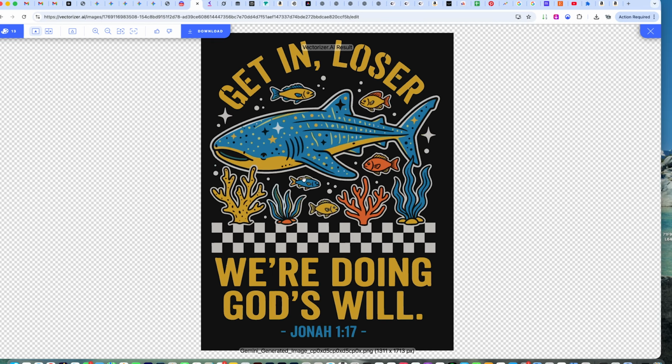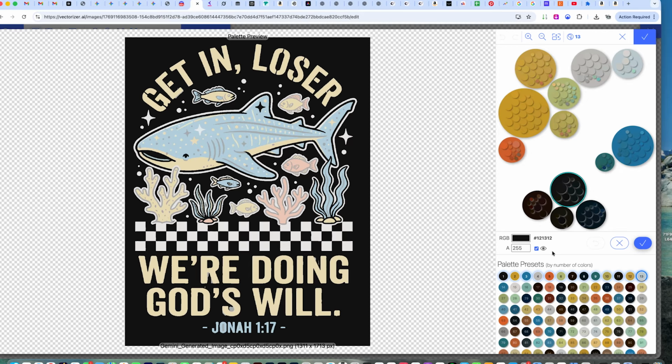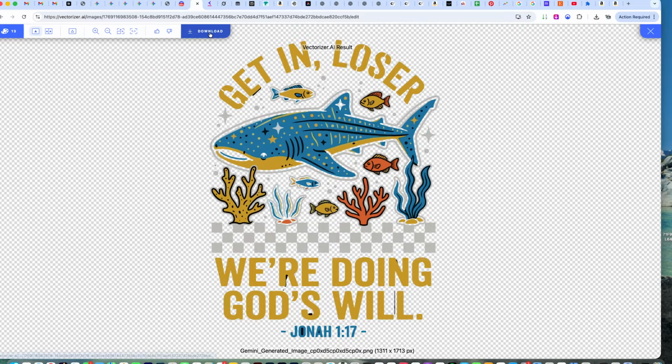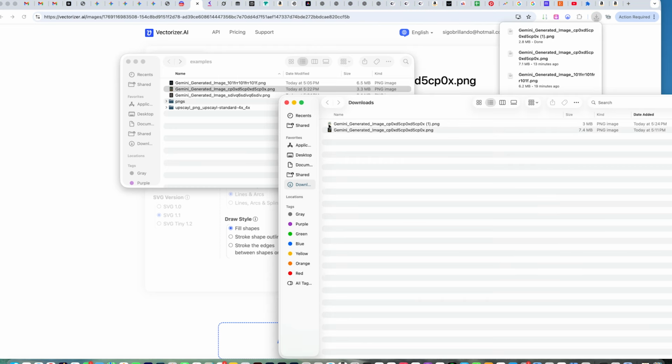Okay, here we have it, and we press here for the palette, and now in this group of colors, the colors that are in the graphic, we select the background, which is this one, the black. See, and now we pick it and then delete the background. Okay, then we press the check here, processes, and now we press download, and we can download the format that we want. In this case PNG, but it can be SVG, PDF, EPS. And here are some customs that you can change. But for this example, we're gonna download. We go here, and we got a result here.